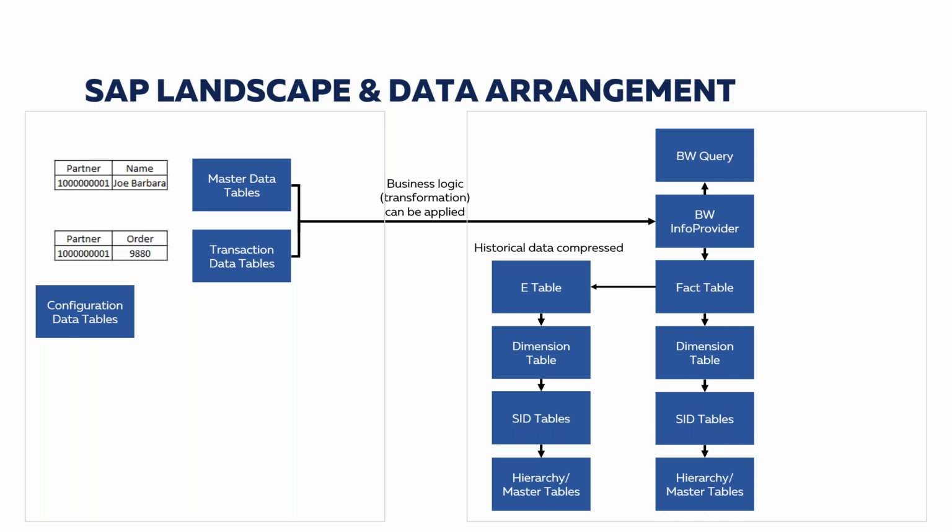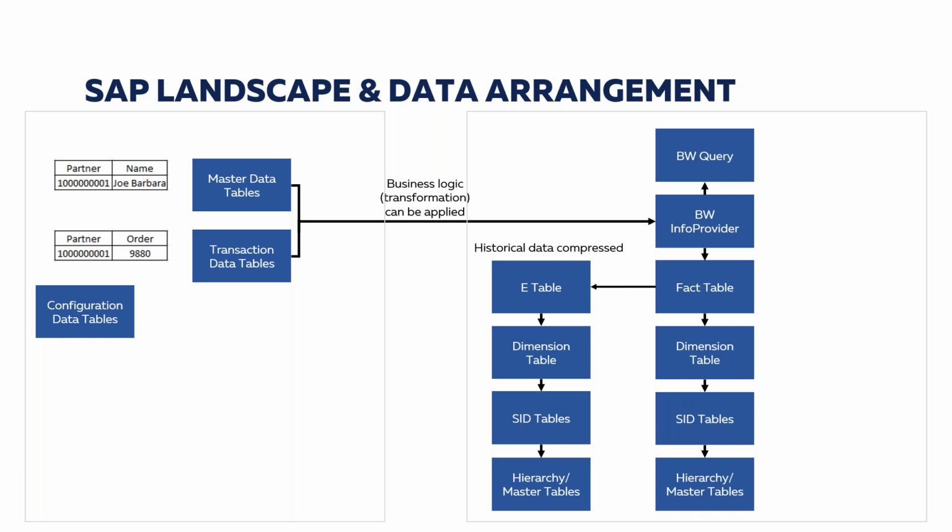We also have data that relates to the configuration. So configuration data is the data that your internal IT teams or your external consultants would have populated when setting up or upgrading your different systems. So within here, for example, we'll store data such as pricing procedures for the calculation of the value of a sales order, or it could be the different sales document types that we want to use within our system, or it could be configuration that describes the document flow from maybe a quotation to a sales order to a delivery note to a billing document.